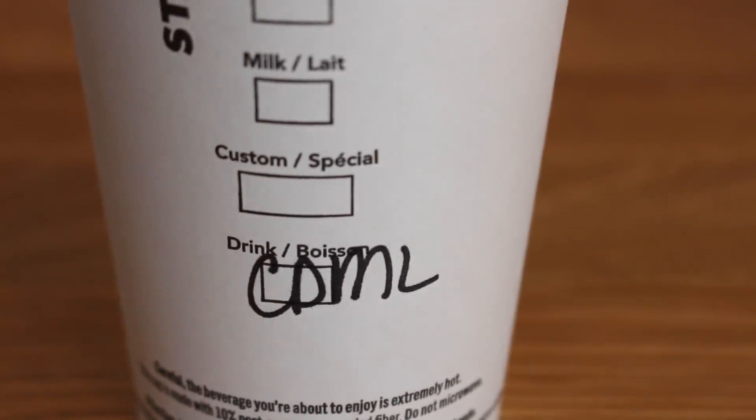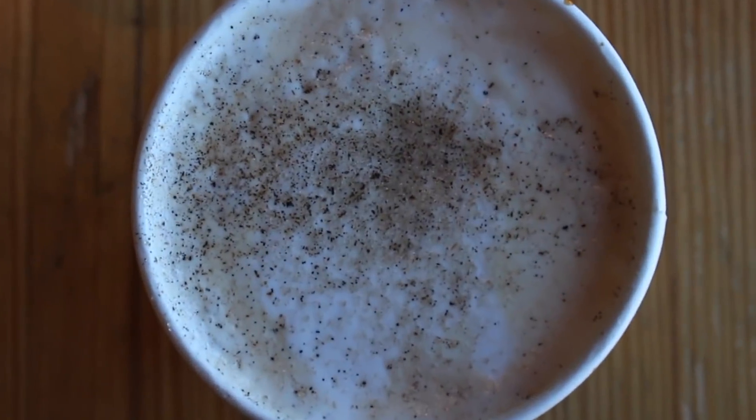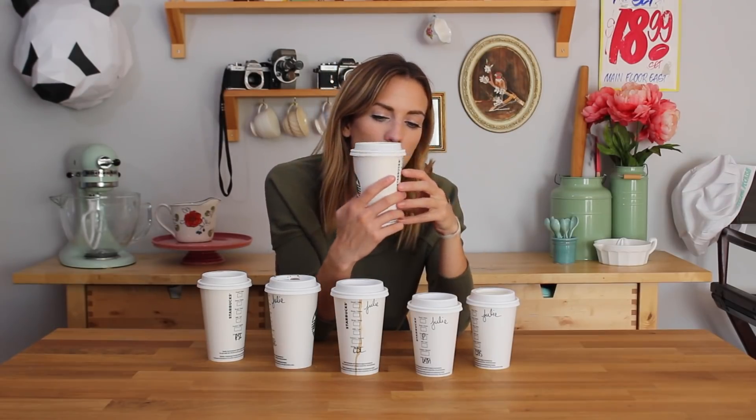And now for the last one — drum roll please. This is the cardamom latte. I've never seen this before. Probably cardamom and coffee and milk. I wonder if they just sprinkle cardamom, or if they have a cardamom sweetener, because it's not very sweet. And I like that — as just a plain latte drinker, this is nice. It's got a little air of sweetness. Wait — did I rate the last one? Eight out of ten. This one's got a little air of spiciness. It's warm and cozy, but it's not sickeningly sweet. That is good. That's a 9 out of 10.